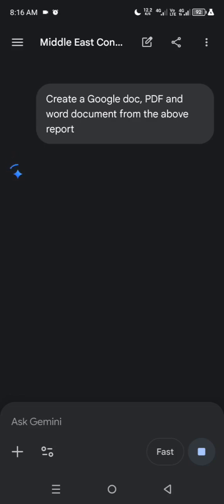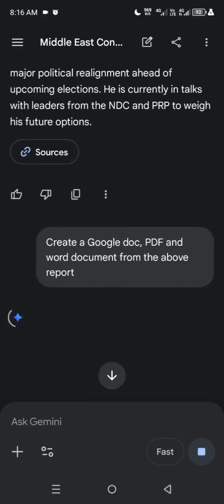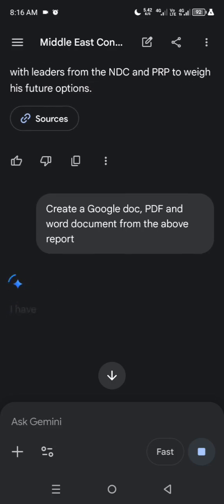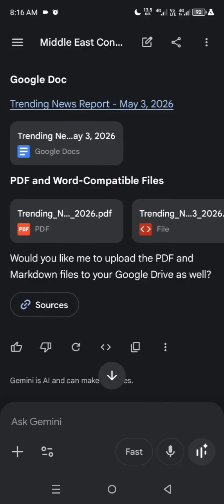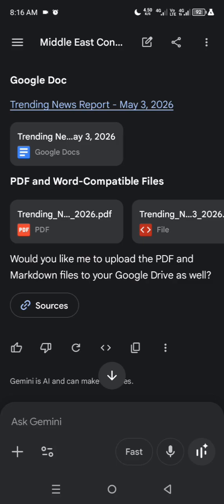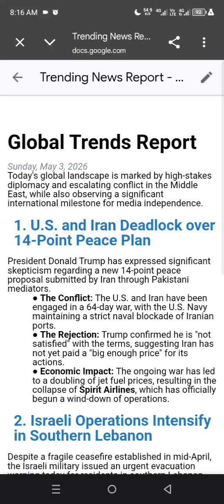Like I was saying, it couldn't directly generate these documents from the reports you get from it previously, but thanks to this update, which was more or less, I'll say late, because we really were expecting this for a while, it can now generate such reports which you can download directly. Okay, so you can see the reports here. So this is the Google Docs report. It's generated. Here it is.